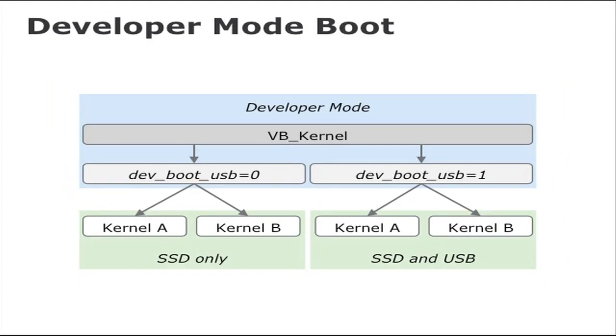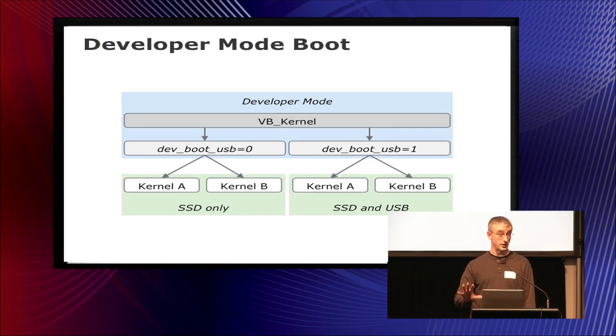Developer mode obviously complicates things quite a bit, so I split that out separately. By default, when you boot developer mode, it'll wipe your disk, wipe your TPM, but it doesn't actually change how you can boot the system, other than you get a big scary warning screen when you boot. In order to start changing things, you have to set some flags in the system, and the first flag you can set lets you boot off of removable media, it says USB again. By default, you can boot off of the SSD only. You can, however, put your own signed images, sort of unverified images, on the SSD and boot them without having to set any flags. But if you do want to boot off USB, you have to set a flag, and then you can boot your own kernels off of USB.